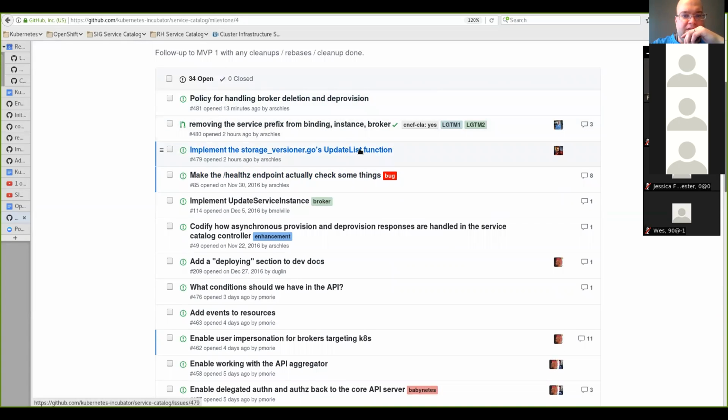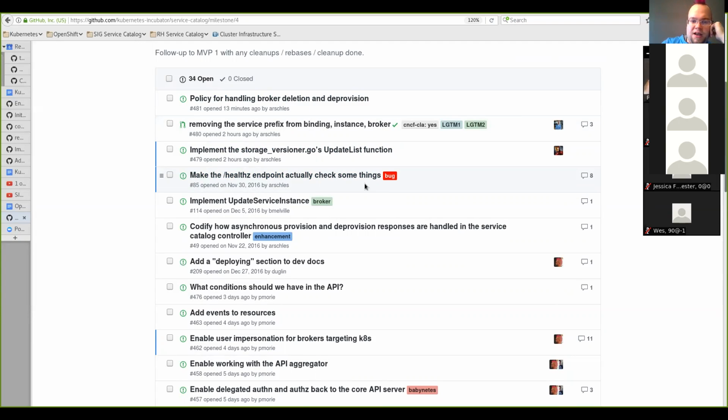Next one is unknown to me. Aaron, do you want to say which one this is? Yeah, there's an unimplemented but also unused by the API server function that should be implemented for posterity. It's not so important because, again, it's not used. So it's an MVP2. It may be bumped.